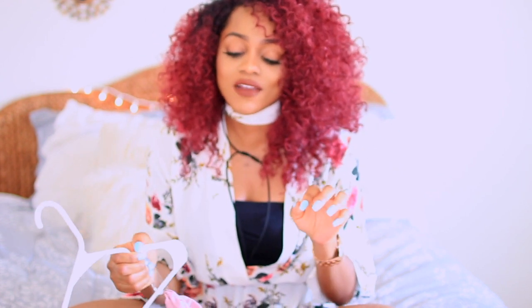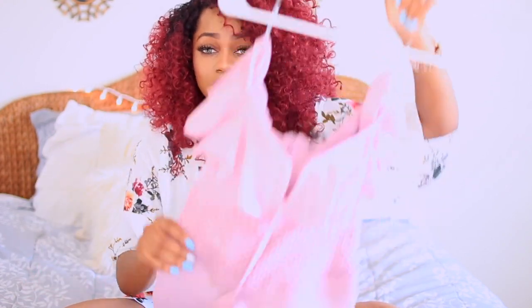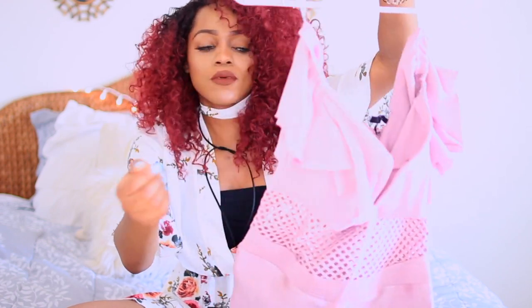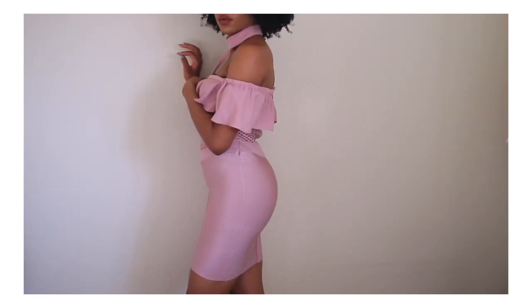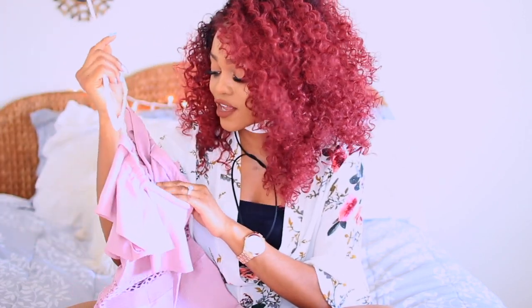Now we're going to jump into the nighttime outfits I got from Amy Clubwear. Starting off is this bandage dress. When I saw this on the website I was so excited — I was looking forward to this bandage dress. It's so pretty. It has a choker necklace, and I'm in love with anything that has a choker. It also has a peplum type detail with peplum sleeves and a really nice perforated design. This dress is so pretty, but unfortunately it fits really tight on me. I ordered everything in a small, but for some weird reason this does not fit like a small — it fits like an extra small, even though the tag says small.